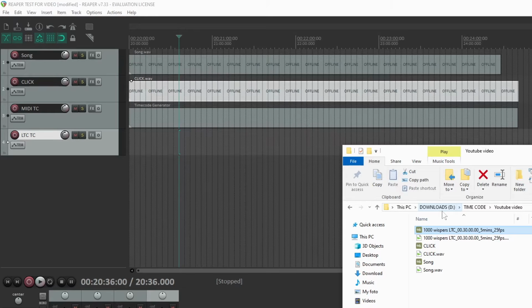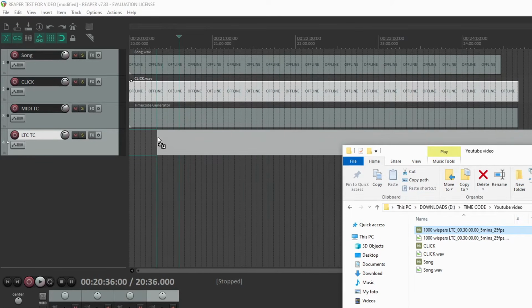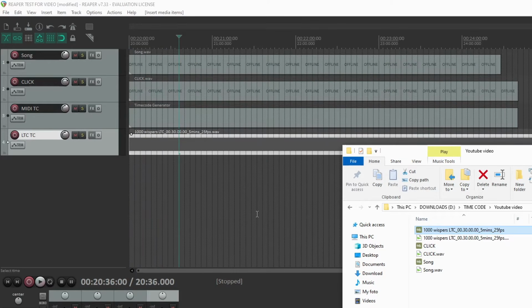The folder with the audio files for our test project already contains the LTC timecode file, so we can just drag and drop it onto the empty track like we did it before with our files. From this moment, you can send this LTC audio file to a person who is responsible for importing it into the Backtrack project.